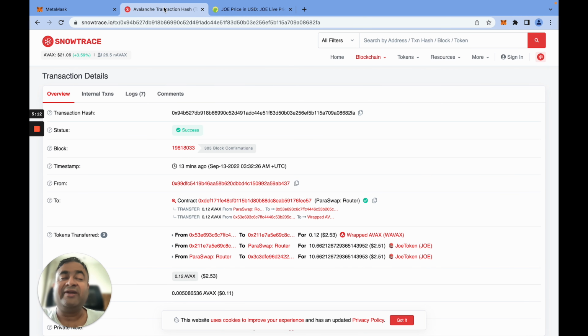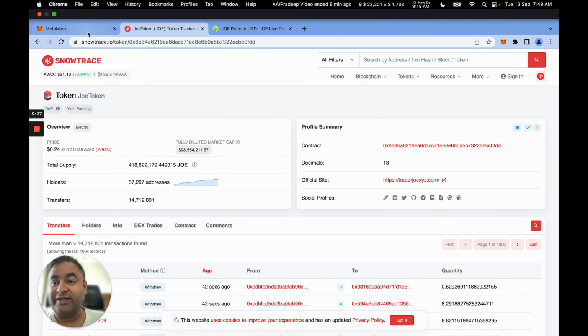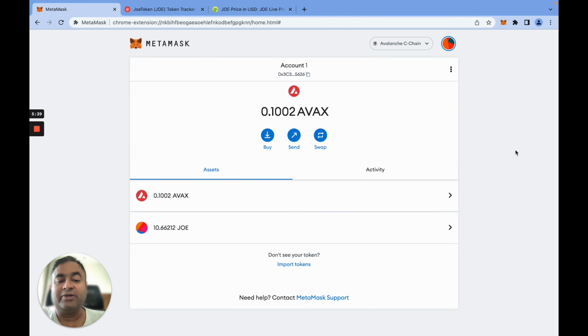And whenever you receive any transaction, ask your friend or the other person who is sending you the money to share the blockchain explorer link as well, so that you are sure you got the right token. As you can see here, that's the token that you got. You can also copy the contract address from this Snowtrace, which we'll talk about in another video. That said, thank you so much for your time, and now you know how to import a token into MetaMask.